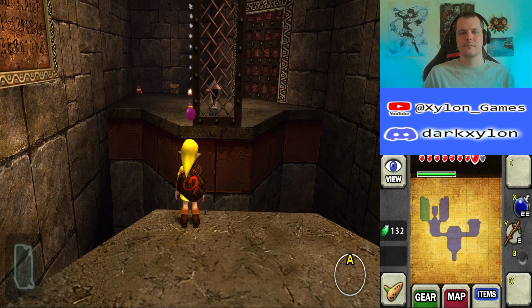Yeah. So now I can move this one back. Oh, I can see a little chest there as well, which is the one we did before. Alright, so we can get this one out of the way. Yeah, once more for the Skulltula, I think. And then once more for the final door. I might have missed the Skulltula.